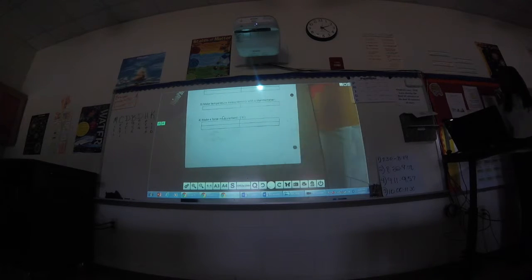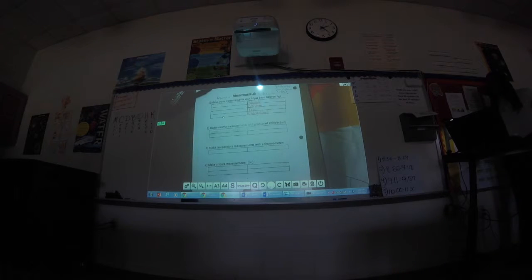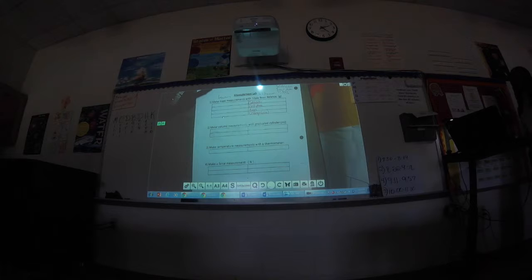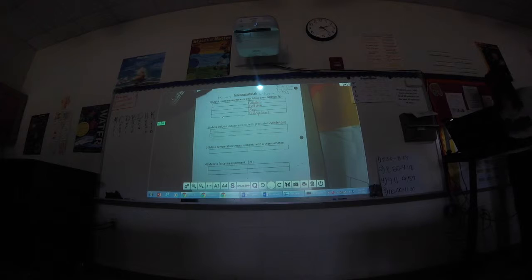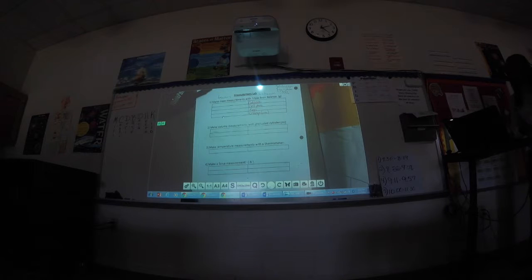Now what we're doing is going over different things such as making measurements for mass using our triple beam balance. We have different things that will be given. The calculator, the cell phone. I'll let you use your cell phone this one time. Your keys and change and coins. Also, you have to make the volume measurement using the graduated cylinder. You must use your thermometer to make the measurements of the temperature. And we will work on force using newtons tomorrow. We'll be working with that spring scale that we discussed. Are there any questions? All right, let's begin our lab.